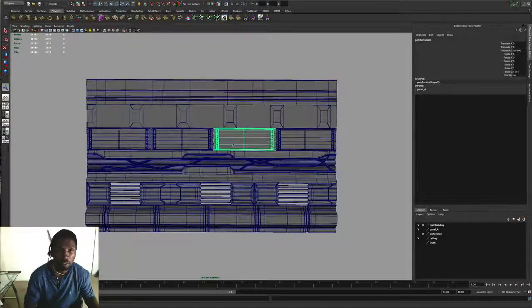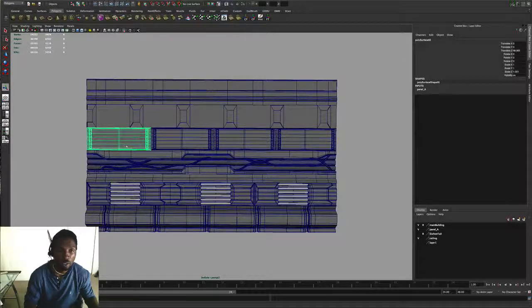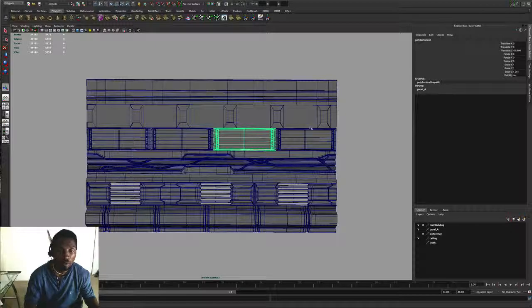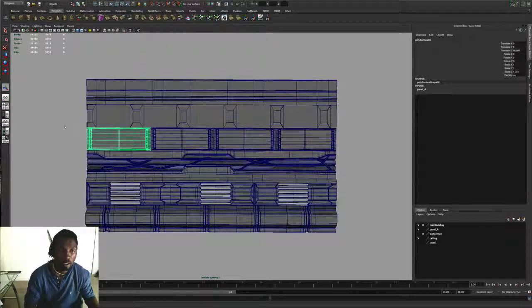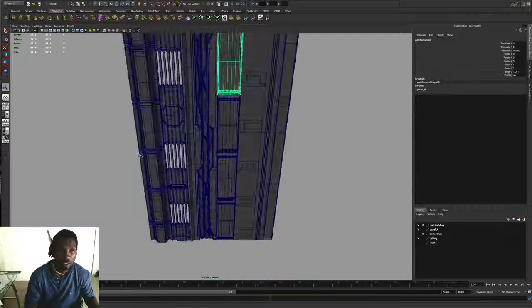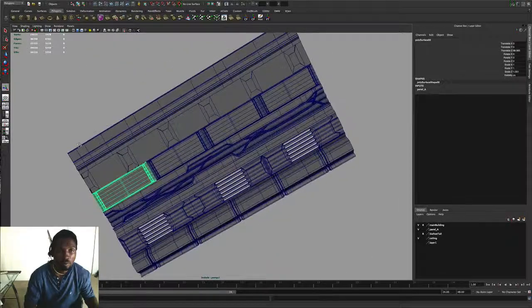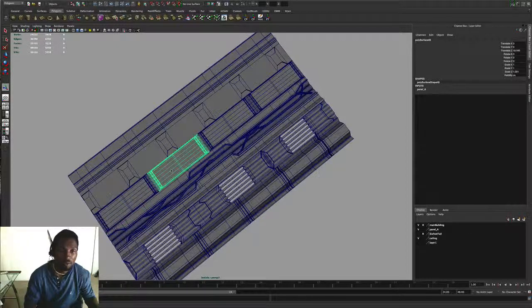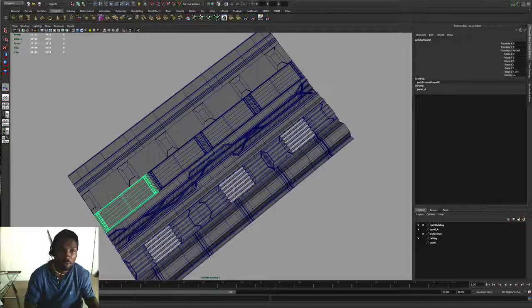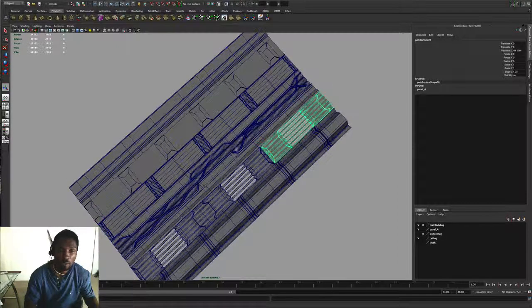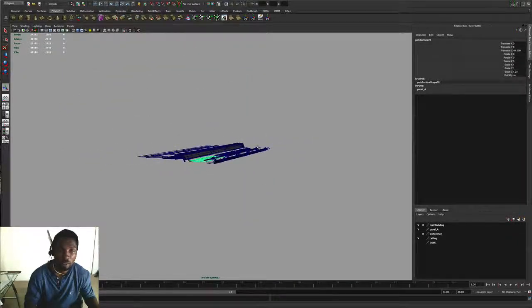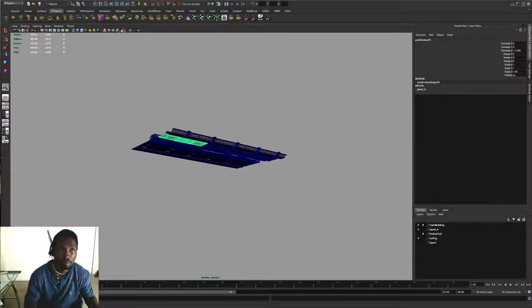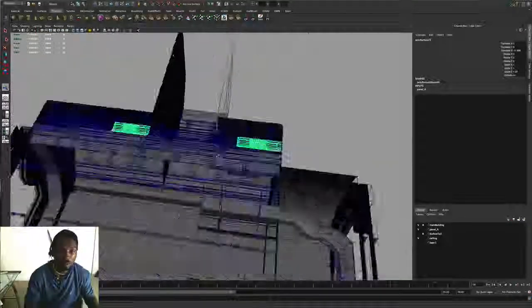I have this piece here, I have these pieces here, which this piece is just a duplicate of all these three pieces, and the duplicate is actually an instance, so that way it doesn't really have to render these three the same way it has to render this one. This is the parent, and these are copies of the parent. So all I have to do is make one and then do the other ones. And if you look at a lot of 3D sets, that's basically what they are. It's modular, like one piece then another piece.